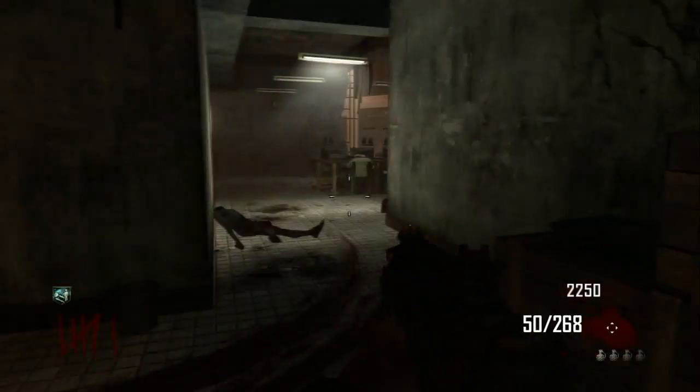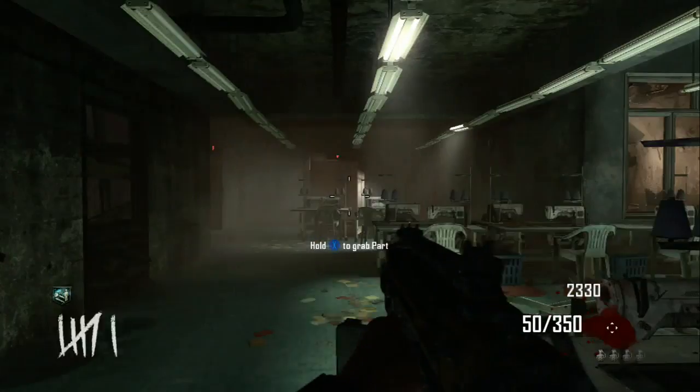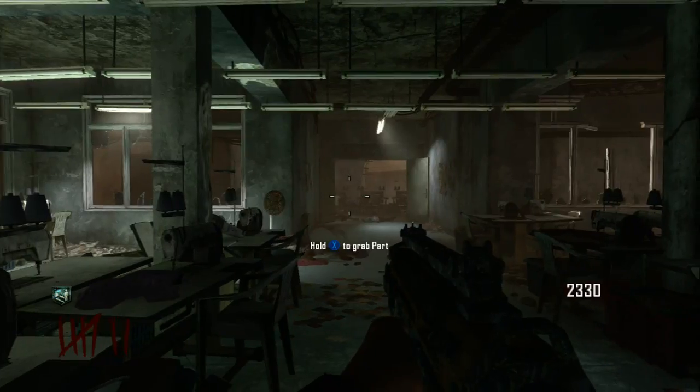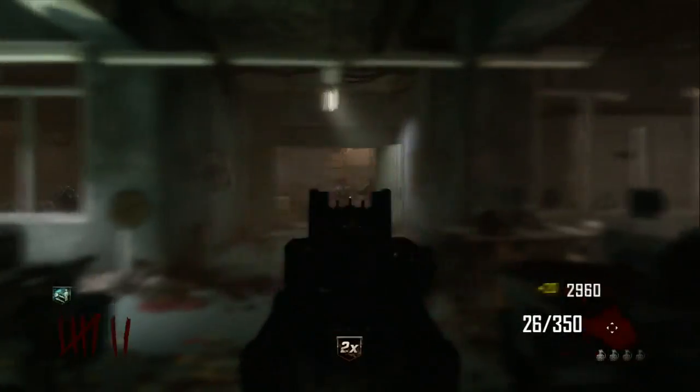I already have a pack-a-punch weapon, which was very handy because that's usually the last thing you get, and it's not handy if you get to almost round 15 and you don't have a pack-a-punch weapon. You're basically screwed, especially if you're on solo.